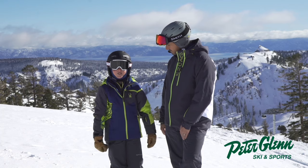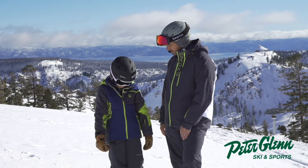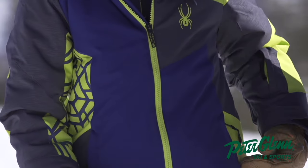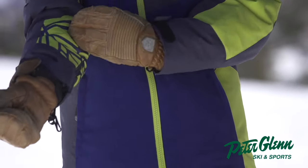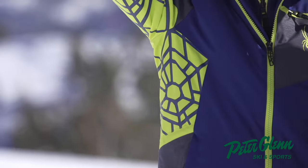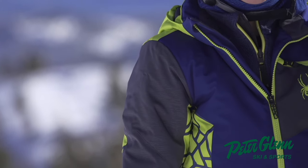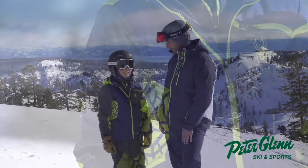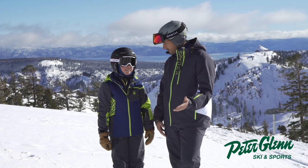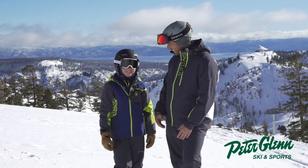It's really comfortable and I really like the zipper and the colors and patterns and stuff. Oh yeah, let me see that pattern on the arm — that's the spider web logo. That's pretty cool. That was the first thing I noticed too; you looked really sharp in it and it looked really sharp in photos. And you know what they say, if you look fast, you are fast.